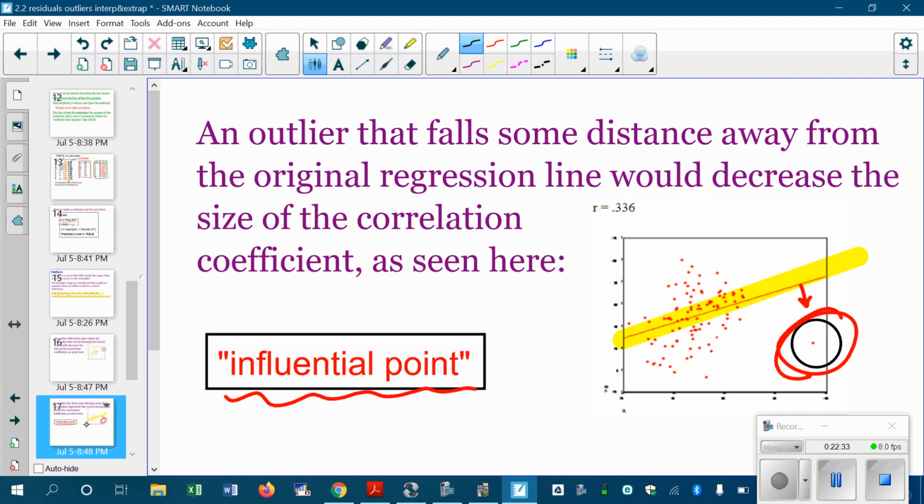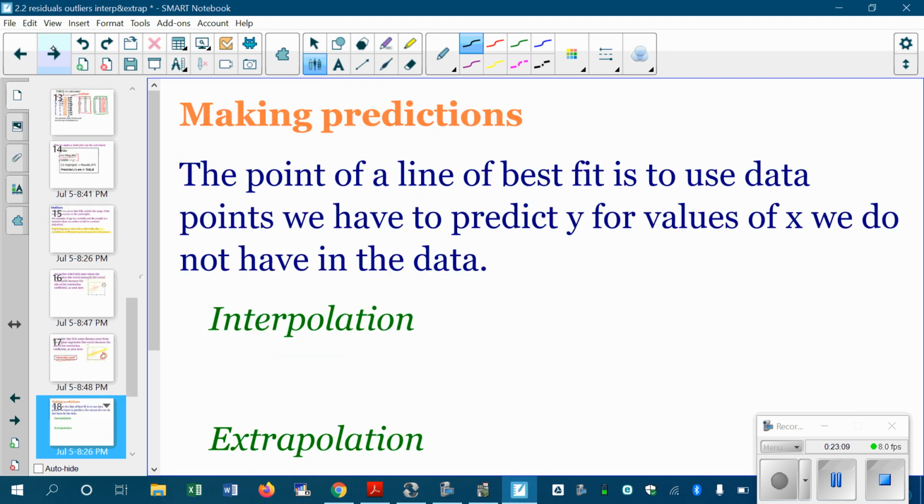So when we have an influential point, we sometimes will report, you know, this is my data set. It has, you know, 100 points in it. It would have had 101 points, but there was an outlier that I chose to remove because it didn't fit the general trend. And I wanted to just look at the general trend. Okay, you should report that. You don't try to hide things, right? That's not ethical. But if you have something that's just one point that isn't fitting, you can choose in a study to say, I'm not including that point. It doesn't fit the general pattern.